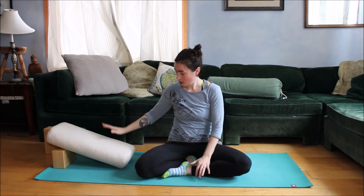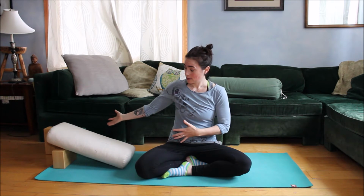If you have a whole yoga collection of bolsters, blocks, sandbags, straps, everything, pull it all out. If you're like, I don't have any of that, get a bunch of blankets. All of these poses can be done with these fancy yoga props, or they can be done with blankets that are folded and stacked. So you don't actually need a lot of yoga equipment if you've got a lot of blankets. So go ahead and get at least 6 blankets if you don't have them, maybe even more depending on how much support you want for your body.